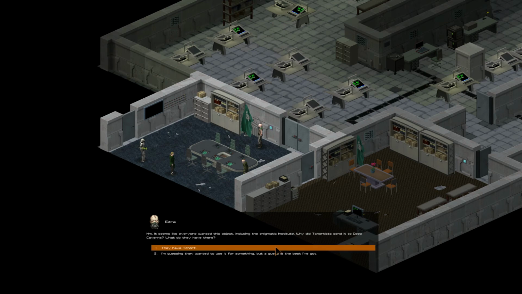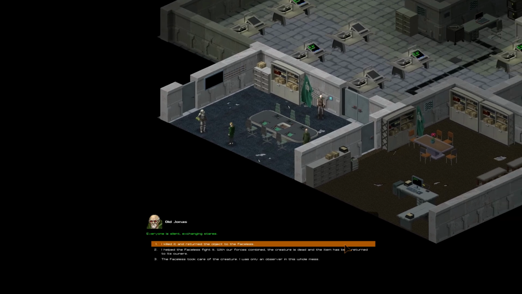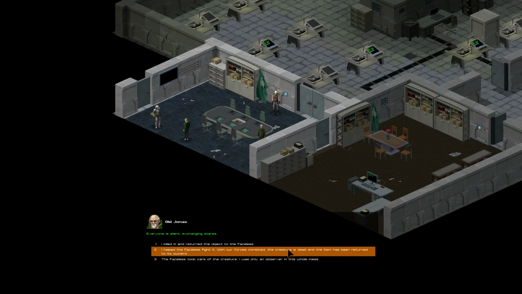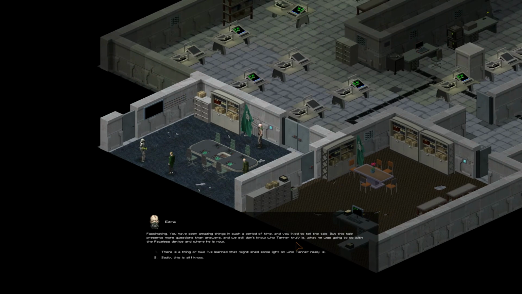Well, they have Tchort. What? What is Tchort? It is one ugly creature, a giant, disgusting, mutated mass of flesh with slimy tentacles sprouting from it, and it was really difficult. Everyone is silent, exchanging stares. Oh, but don't worry, I killed it, and returned the object to the Faceless. Wow, you got a pair of mighty boulders sitting between your legs. Figuratively. Oh, I'm old and I can get away with it.